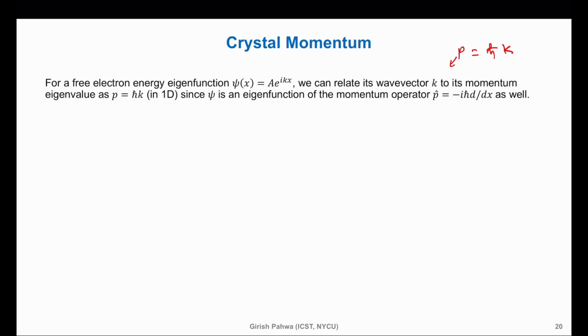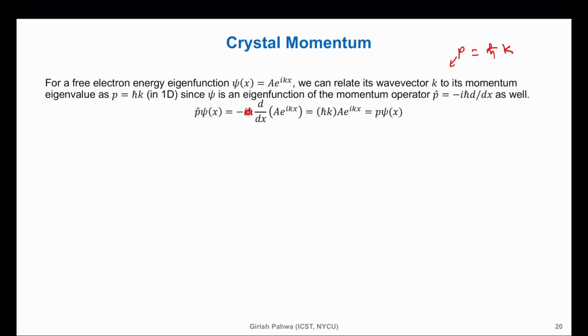So for a free particle, we already know that the energy eigenwavefunction is A e to the power iota kx. It is a simple plane wave, and the wave vector is related to the momentum as h bar k. This psi, A e to the power iota kx, which is the energy eigenfunction, is also a momentum eigenfunction, because we can actually test it, right? The momentum operator is minus iota h bar d by dx. You apply the momentum operator to the psi, it should generate some number times psi. Then we will say that this is an eigenfunction of the momentum also.